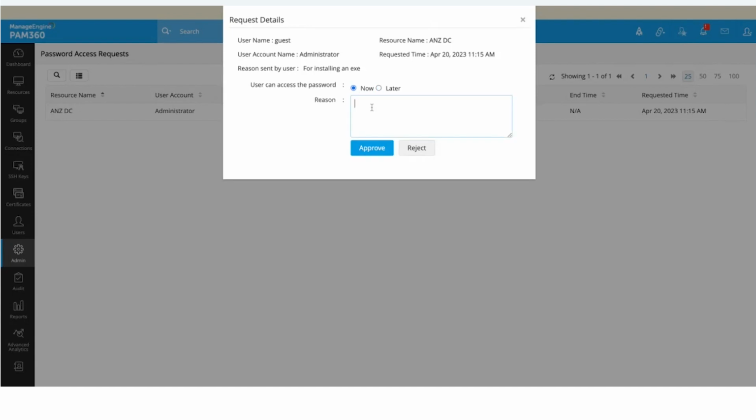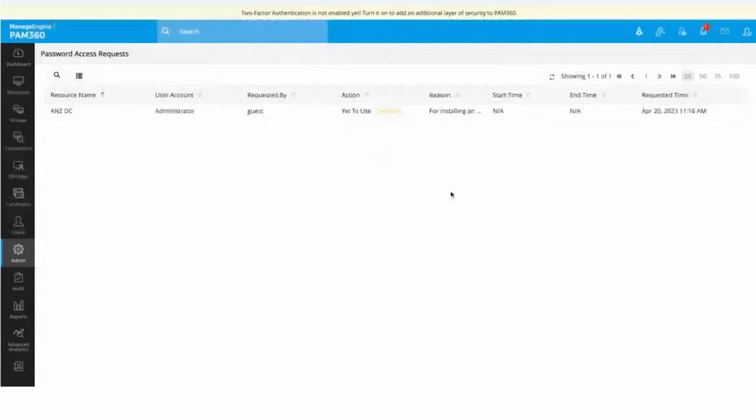So for now, I'm going to just approve the request with the reason stated as approved. And once I log back in as a guest user, I should be able to see an option to check out the password. Once I click on checkout, it clearly says that you will have exclusive access to this password only for 30 minutes.